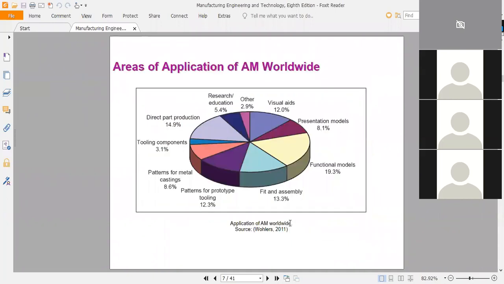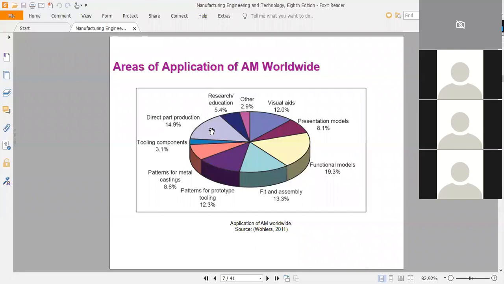Okay, applications of additive manufacturing worldwide. If you look at this, this is where AM is being used. This is old data, 2011. If you look at it, the majority of it is done in fit and assembly and also direct part production.